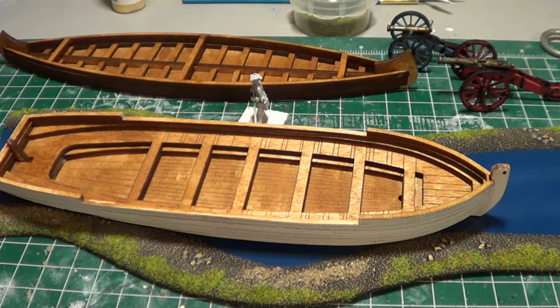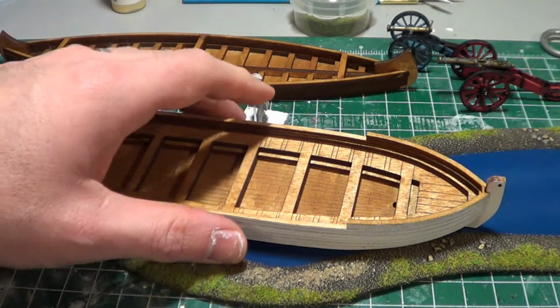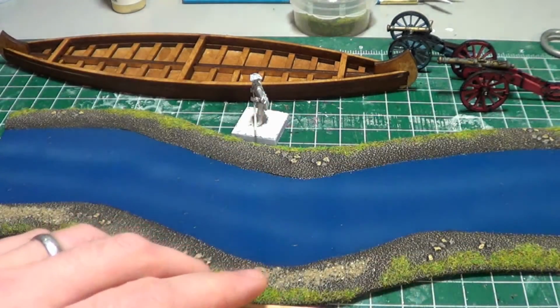And Steve is actually getting a large Napoleonic, I believe it's a Napoleonic, I'm not sure, but it's a ship, and he's going to be using it as sort of a movable deployment point within the Sharp Practice rules, and has had some discussions on Facebook for incorporating rules like that, and it seems to be looked highly upon as a method for utilizing large boats in the game. And so I may end up using this in a similar fashion.